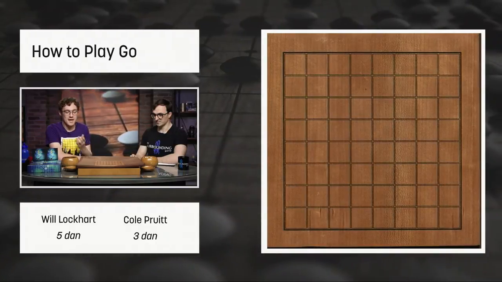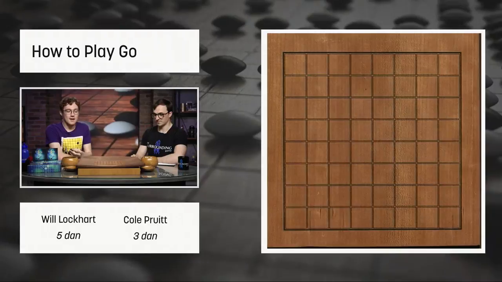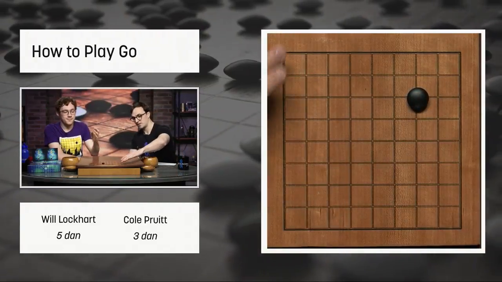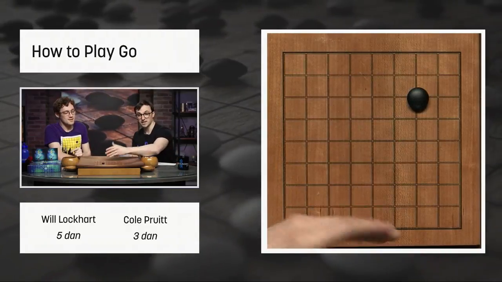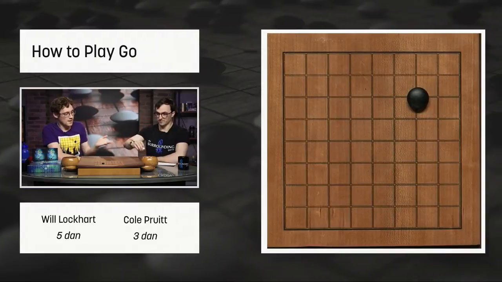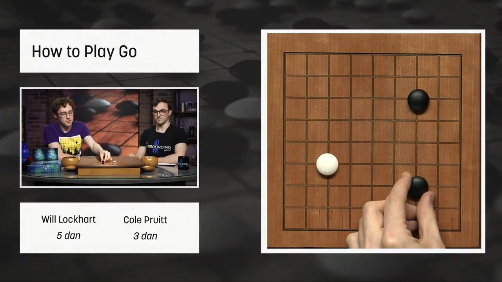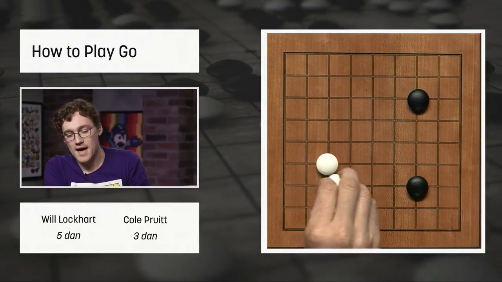There are 2 sides, black and white, and you have a bowl of stones, and on your turn, you simply take a stone and place it on an empty intersection of the board. It can be anywhere over the entire board. That's one of the things that makes the game so difficult. It's 9 by 9 is what we're showing you here, but any move, any intersection is valid. Then white would respond, and you simply take turns placing a stone. You don't move the pieces like you do in chess. You simply place them on the board, back and forth.